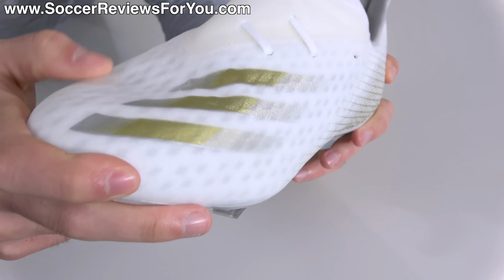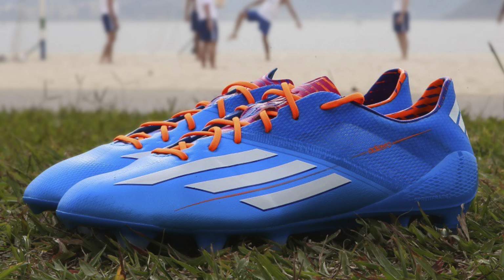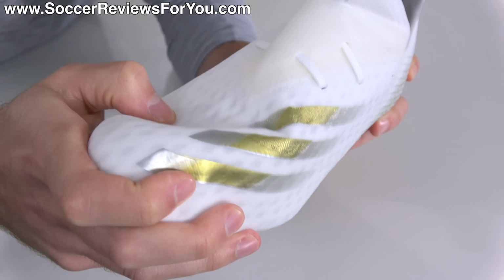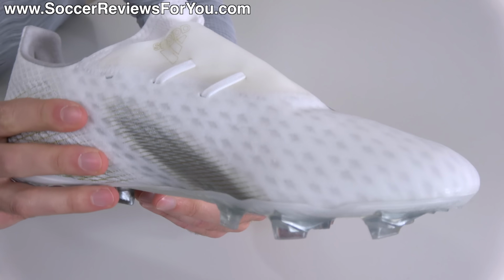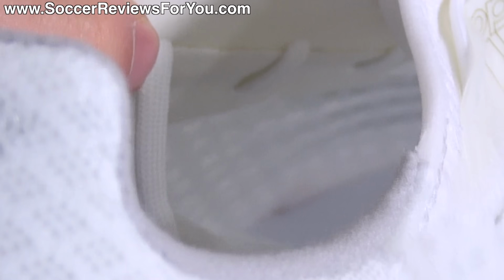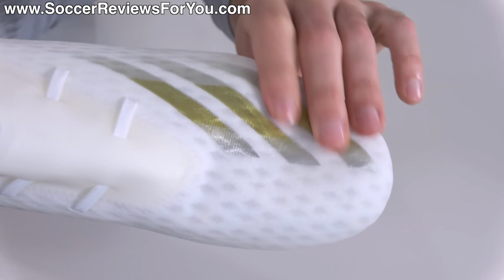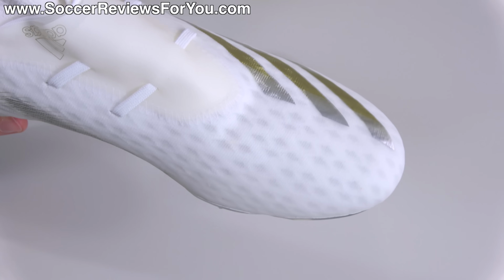This doesn't have any padding or softness to it. It's more along the lines of the synthetic F50 Adizero days with much more pliability. This actually feels less plasticky to me than, again, that fluoroskin upper on the more expensive 0.1 variation. And it's also very high end in terms of its construction. Again, if you look inside the boot, there is no additional liner. All of the structure is incorporated into the material, which really gives you this one-to-one connected sensation to the ball, a true barefoot sensation, which is fantastic.